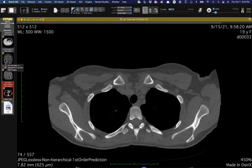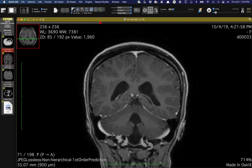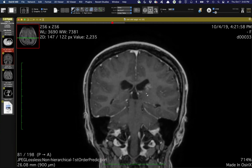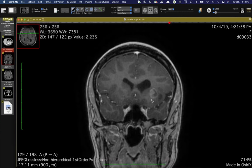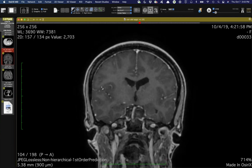So she's got 1 or 2 lung cysts. I think they're just going to watch that. I'll show you her brain, which is pretty impressive. You can see she's got a lot of subependymal tumors, and she has some cortical tubers as well. And interestingly, she does not have a family history.